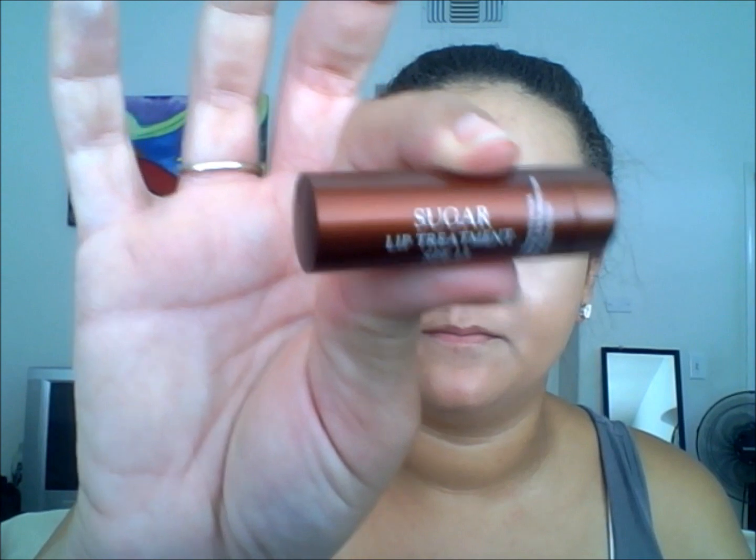Okay, so the next thing I'm going to apply, since I am going to be wearing lipstick with this look, is my Sugar Lip Treatment. And this is just, I don't think there's a color to this. This is just a sample I got from Sephora this year because of my birthday. It's just a clear gloss, but it works really well.